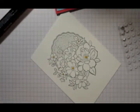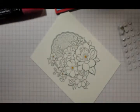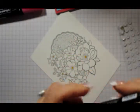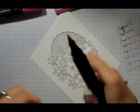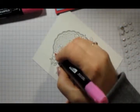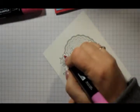We're going to bring in our light and our dark Lovely Lipstick. You can take your caps off and set them aside. Just make sure you have the correct end. Again, remember, the wide is your brush tip. That narrow little line, that's your bullet tip. Alright, so we're going to start by saturating our petal with the light Lovely Lipstick.